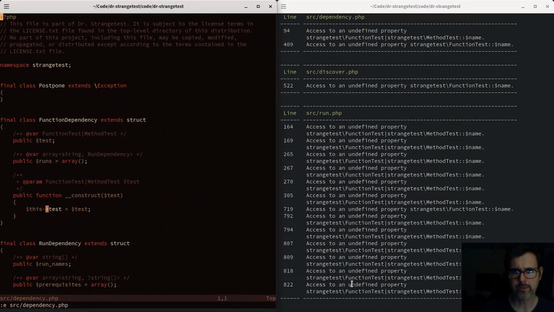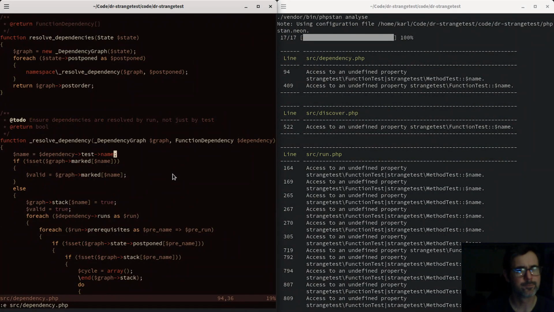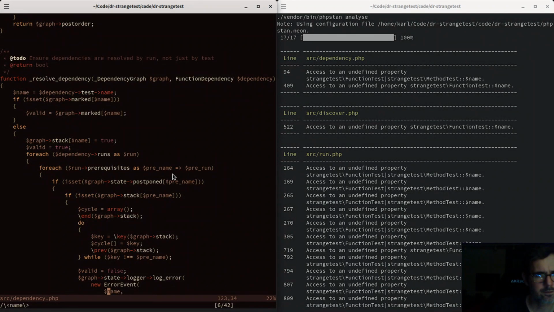We'll come back to targets. But let's see what's going on here. So where are we using this name then? Marked stack.